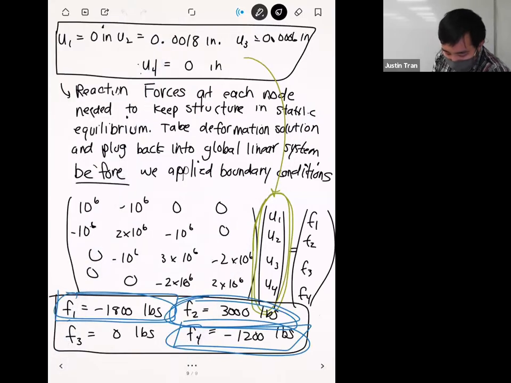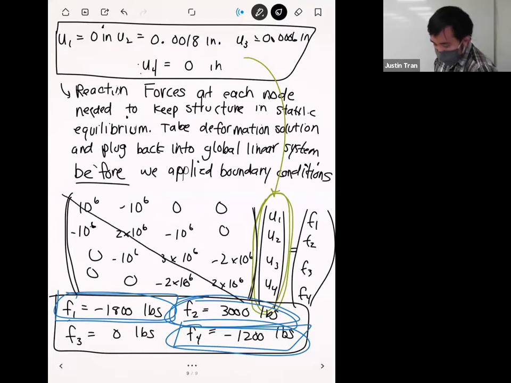Because if you look at the state of the global linear system before we applied boundary conditions, and if you drew a line like this, you can see that our matrix here is symmetric, so we have the same things above and below. If you try to solve this linear system as it is, you're not going to find an answer, because it's basically a singular matrix. If you try to invert it, you're going to get nothing.